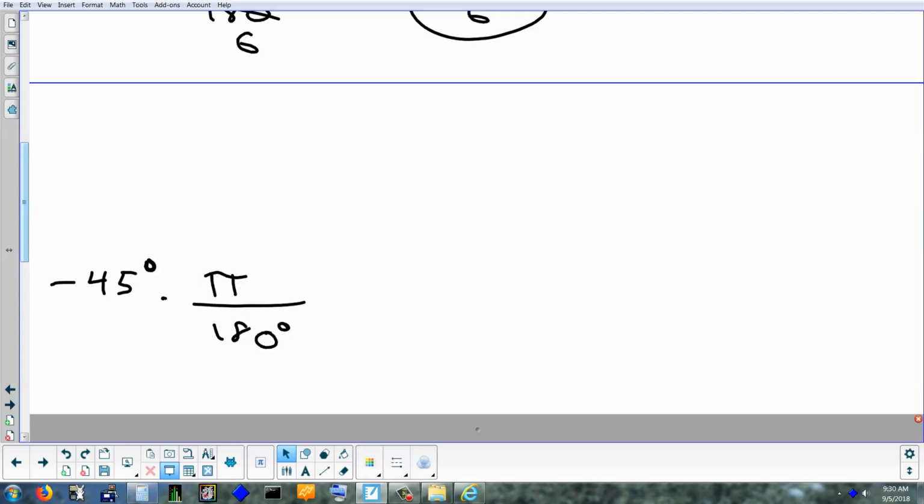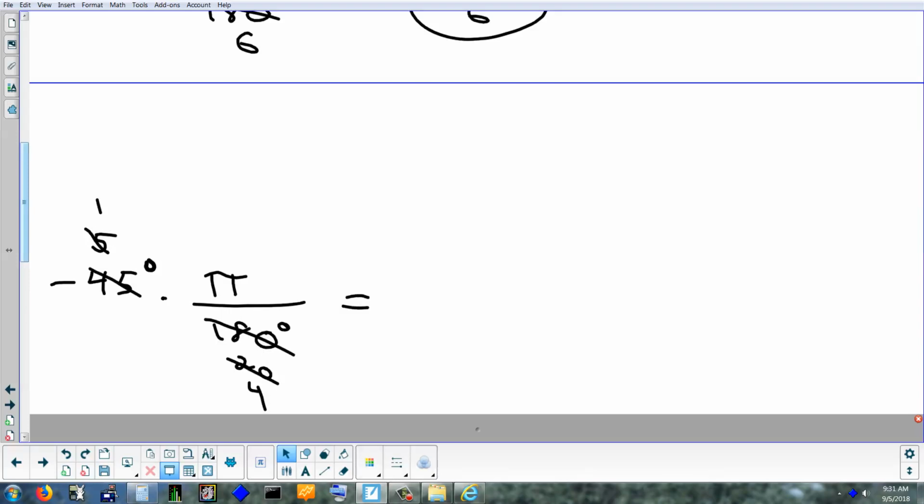Okay, so Eric, did you find a number that goes into both of those? I did 9. Yep, you could do 9. And what did you get when you did 9? Negative 5 and 20. And now 5 and 20 can also be reduced by 5. So if we can reduce by 9 and then 5, 9 times 5 is 45. Did anybody reduce by 45 right off the bat? That's fine, or you can do it this way too.